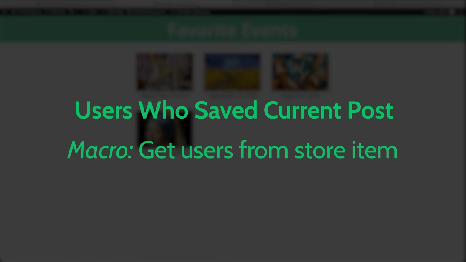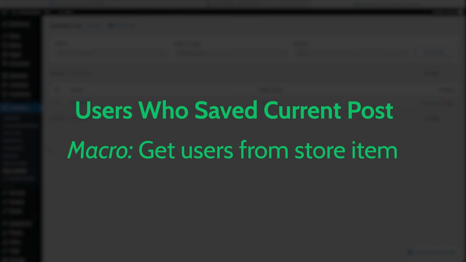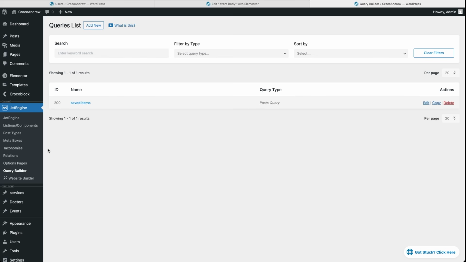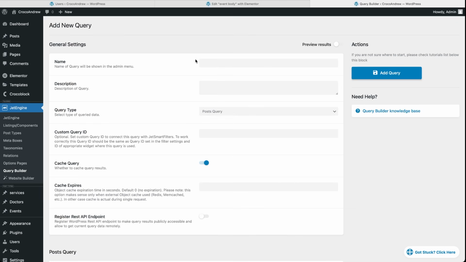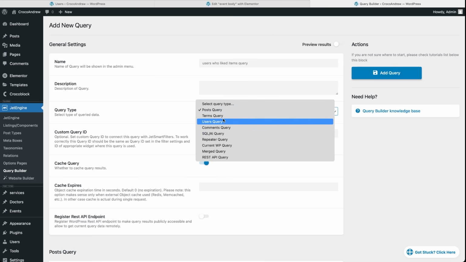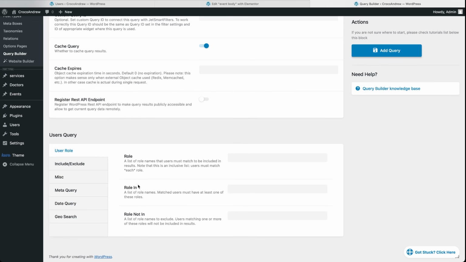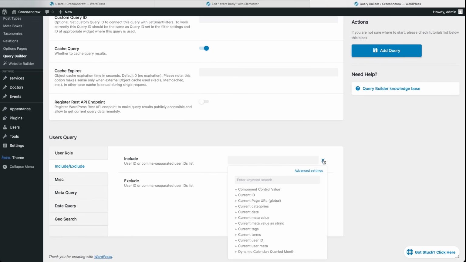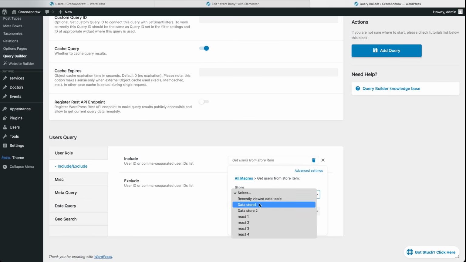To show the users who liked or saved the post you're currently viewing, we use the Get Users from Store Item macro. Create a new users query and in the Include Exclude tab, in the Include field, choose Get Users from Store Item. In the pop-up, select the data store you want to use and set the context to post.